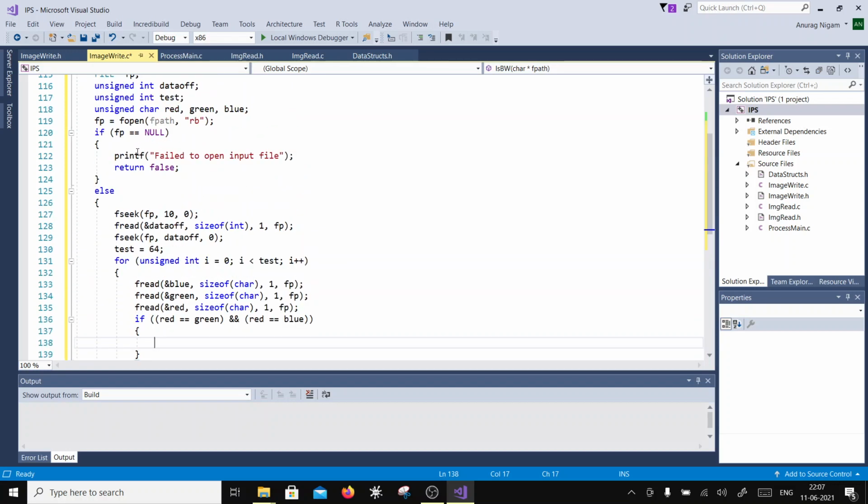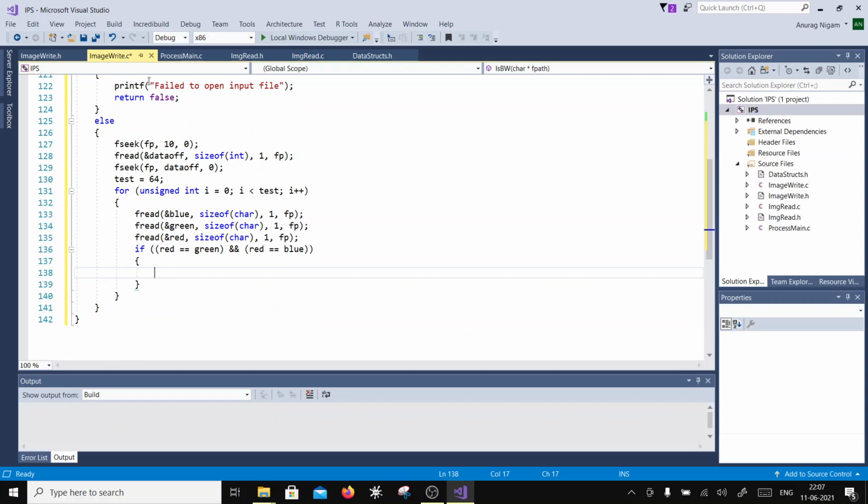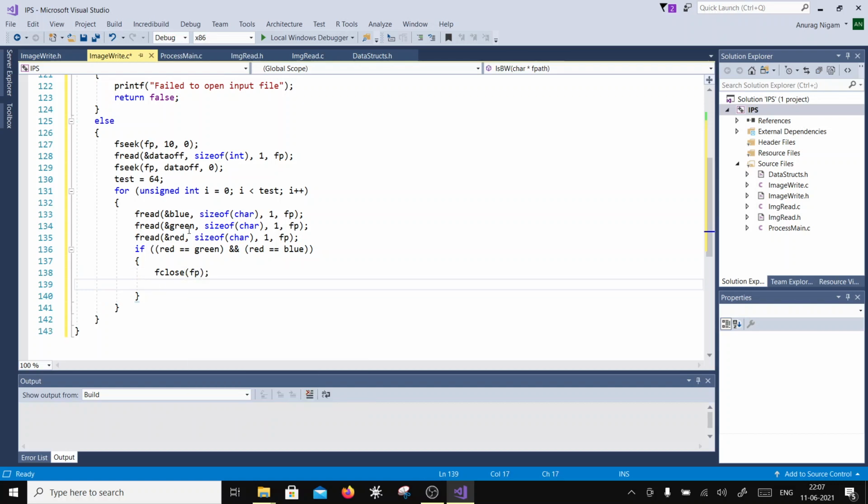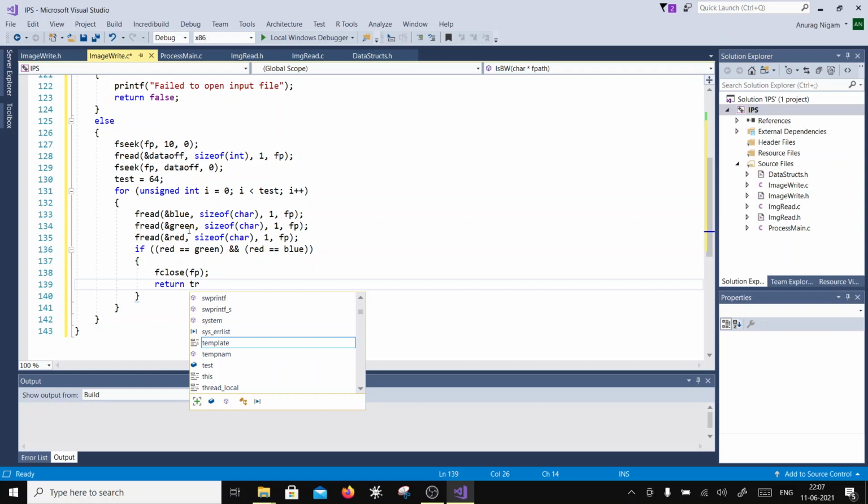I'm not closing file pointers earlier because the file is not opening itself. So I will say fclose on the file pointer, and I will return true.